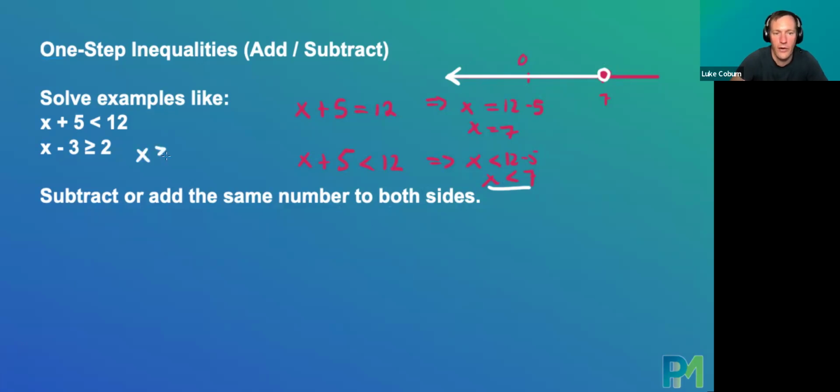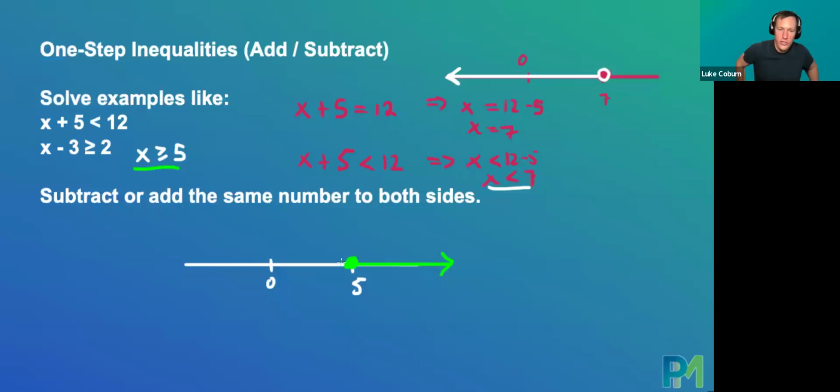Now this one here, when we bring it across, x is greater than or equal to 5. So when we go and draw our number line, we get our 0 and we get our 5. What we're going to do is highlight 5 like this, and let me use a different color. So we highlight 5 like this, and from here we just go out like this. So we can either write x is greater than or equal to 5, or we can write this.